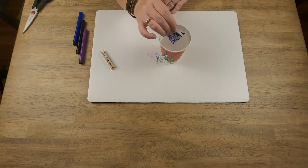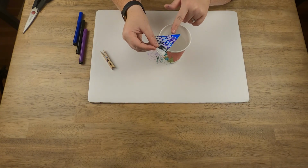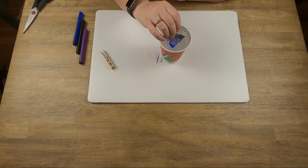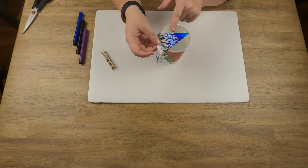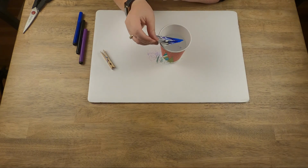So I'm going to dip the end in the water. You can see instantly the water is starting to pull up through the colors. So I might need to do a little bit more, make sure that it's getting wet enough. You're starting to blend down a little bit more.